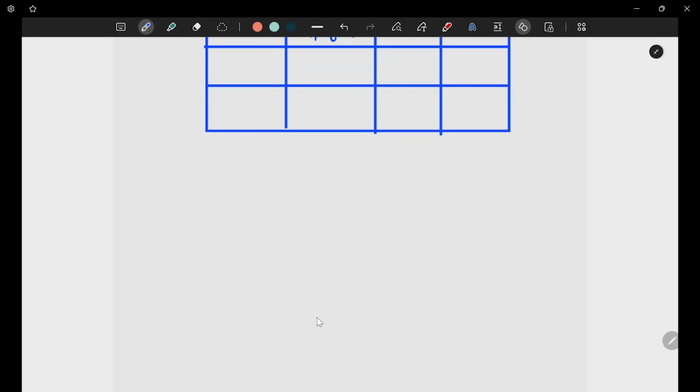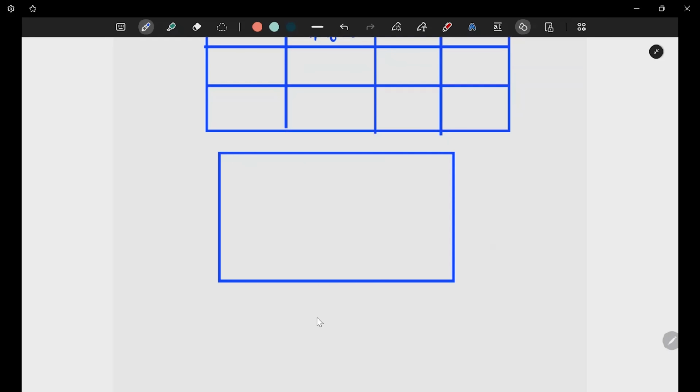We'll be storing author ID and name. In this table, we will only store two columns, author ID and the name.